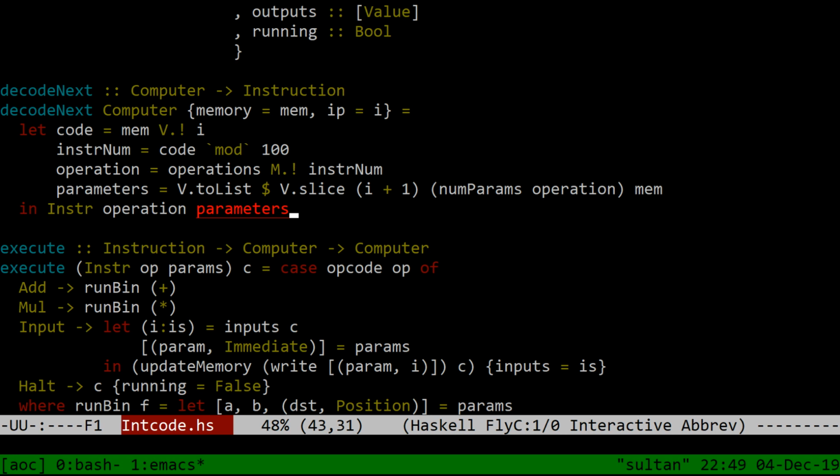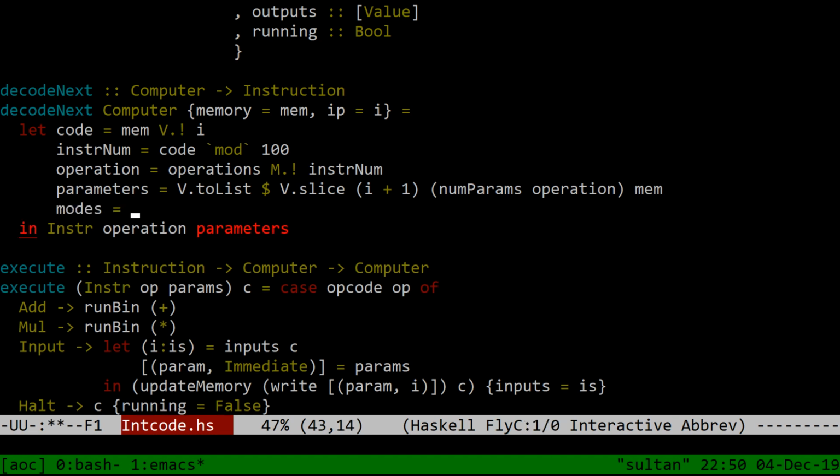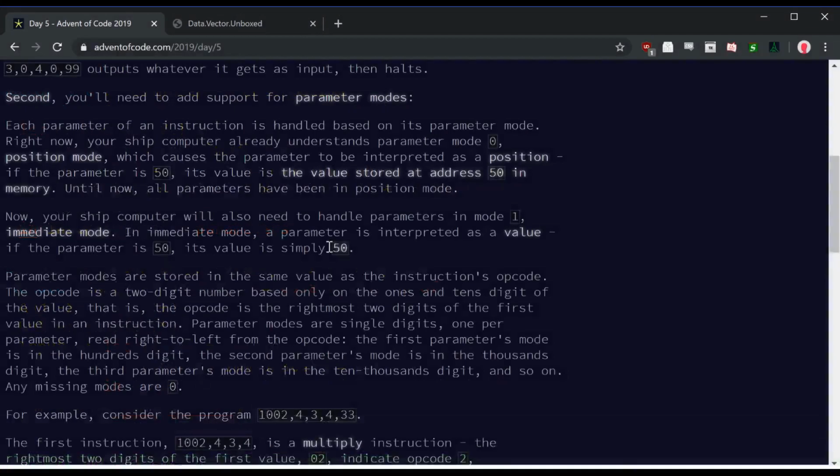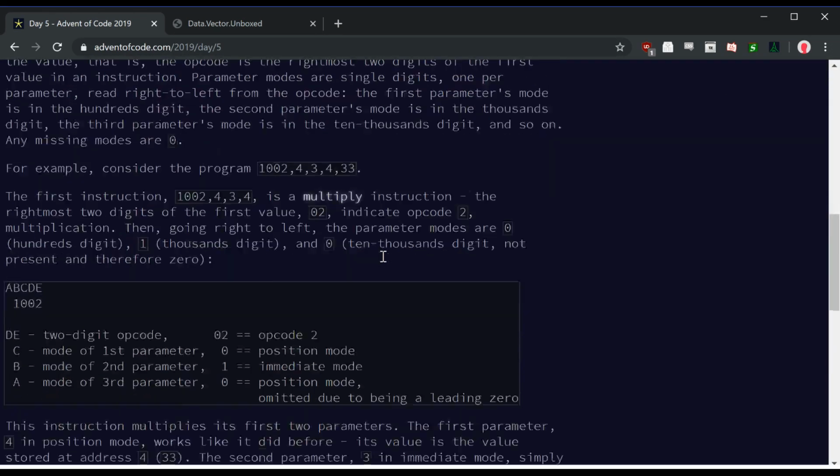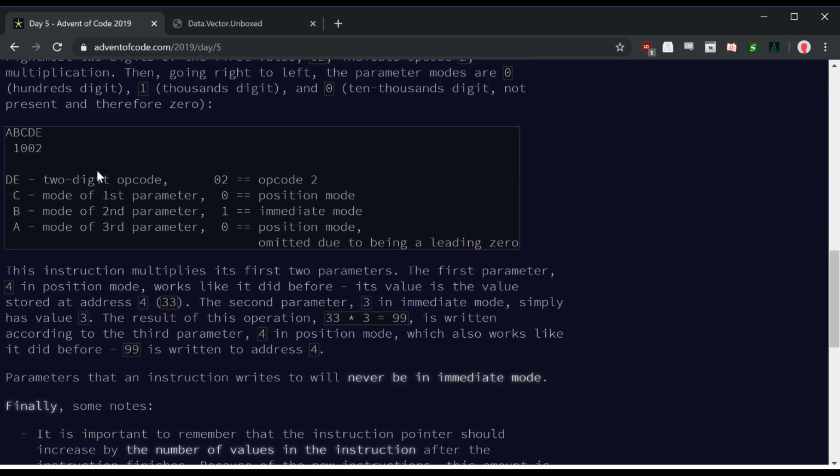Okay, so. So what's the spec for modes again? It's like, is the hundreds digit... No. The ones digit is the mode of the first parameter.